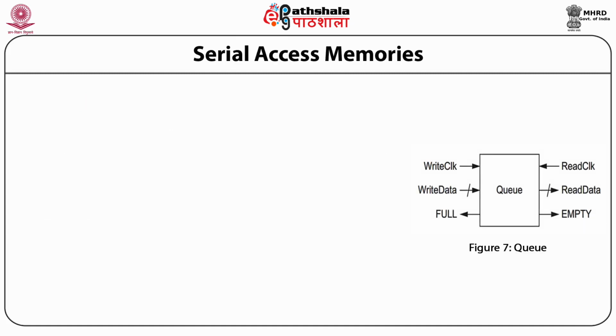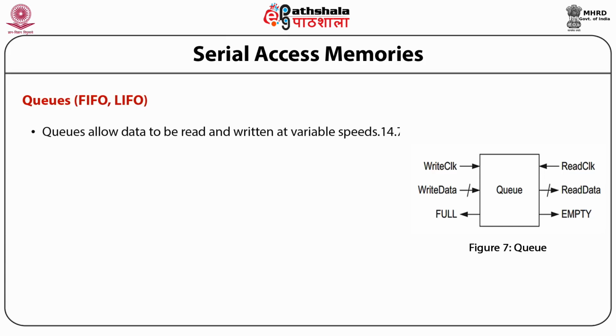Students, let us now discuss another serial access memory, that is queues. Basically here we will be studying about the FIFO and LIFO. Queues allow the data to be read and written at variable speeds. This figure demonstrates an interface to a queue. So here the read and the write operations each are monitored by their own clocks that may be asynchronous.